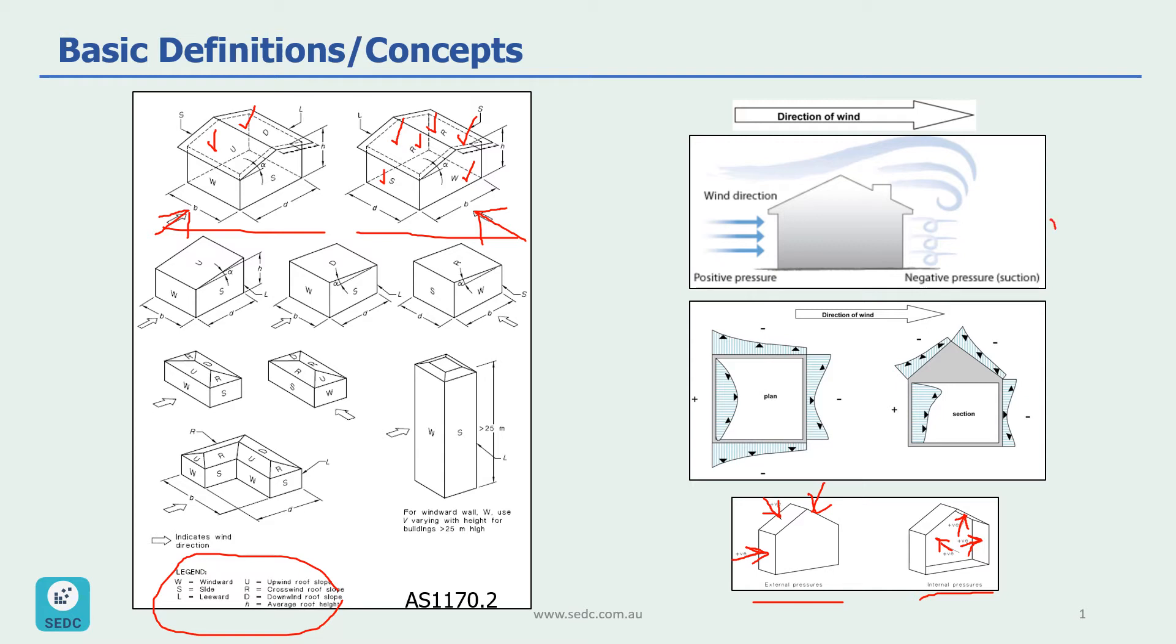So now let's look at the actual building. When the wind is blowing in this direction, we have a positive pressure in this direction because the wind is blowing in this way, it's pushing the side. And on the other side, we are going to have suction or negative pressure because it's away from this surface.